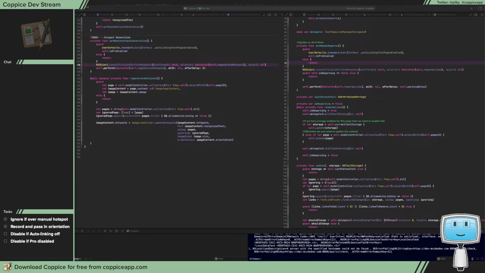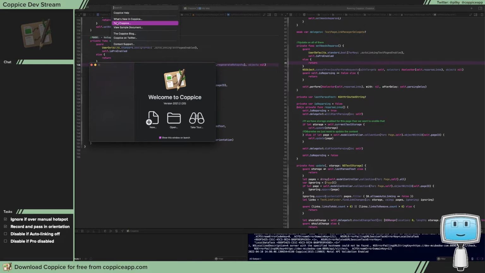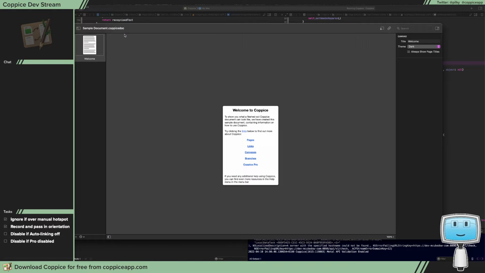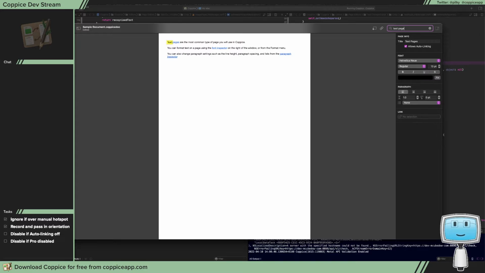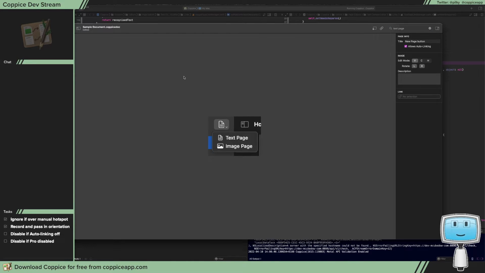Where has Coppice gone? Yeah. If I bring up a sample document, so for example, here we have text page. If I search for text page, it now shows up here.